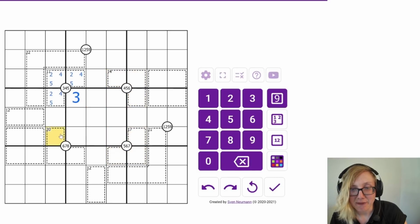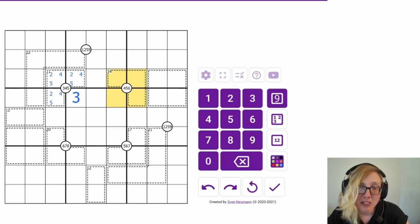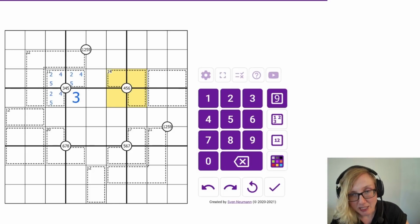And the same is true for every cage around the central box. Here, if we used 4 and 5, our other digit would have to be a 5. So the common ground is just how the rules work. You know that you can't repeat a digit in a killer cage. You know that quadruples tell you that those digits have to be present. The expectation is that generally when you're working with a killer cage, you're going to be kind of chipping away values one at a time, and you're going to use, most likely, the rule about only having a value once in a cage in specific situations. For instance, you may use it when you already have a digit or 2 in the cage to eliminate other digits, or to eliminate that same digit from other positions in the cage. You might use it when you're initially figuring out the possible combinations for a cage. But using it like this, totally within the grounds of the rule.